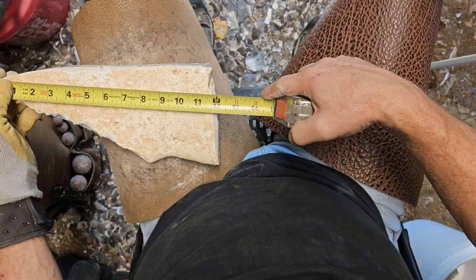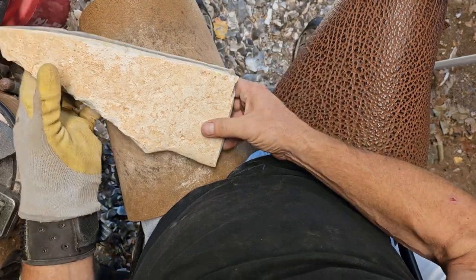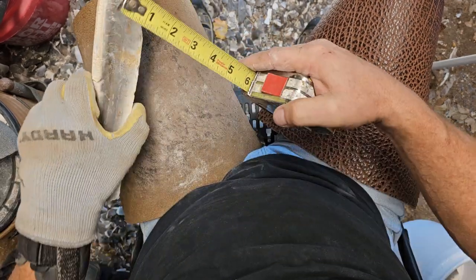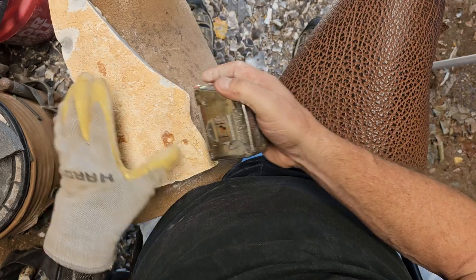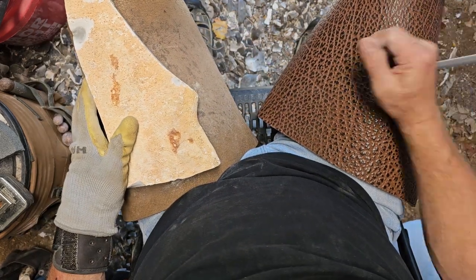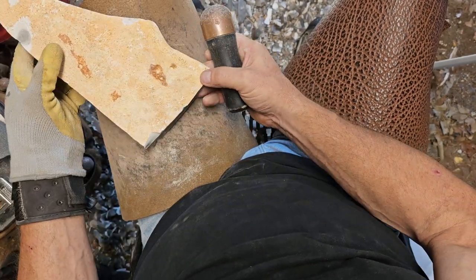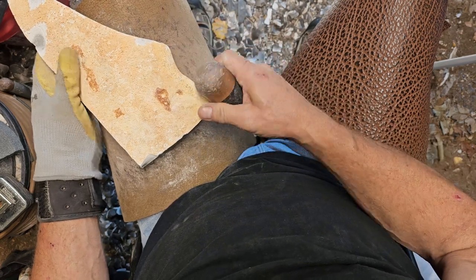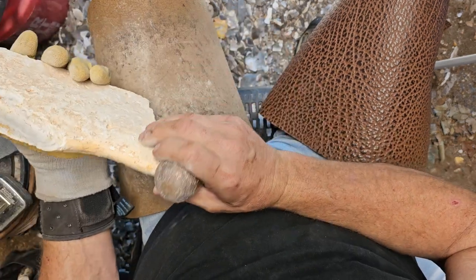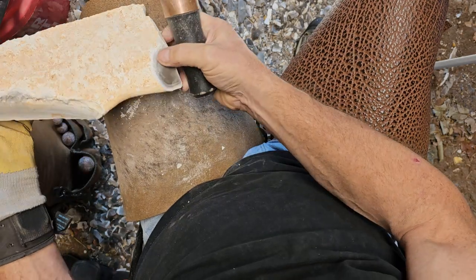Let's see what kind of length we've got to start with here — it's right at 12 inches. I don't know how much of this I'll be able to preserve, but I'll try to preserve as much as I can. It's fairly thick, about two inches, and two inches is a lot of width with the shrink-up when you're this narrow at the top, so we may lose some of that.